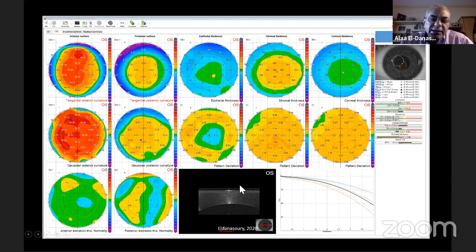And there is here in this little box a very interesting thing that maybe some of you didn't see before, which is the cross-section of the applanated cornea. Now the cornea is applanated as if to put the epithelium in a straight line. Then you can see the back surface of the cornea and you can detect any little asymmetry on the posterior surface, which is important with early detection of keratoconus.